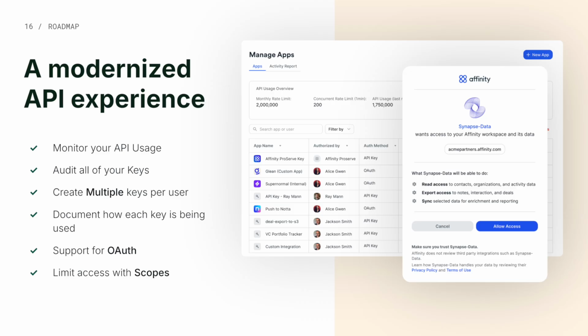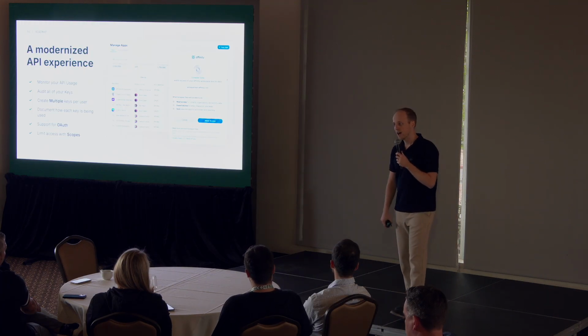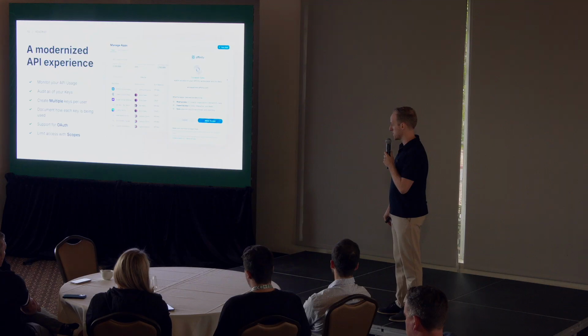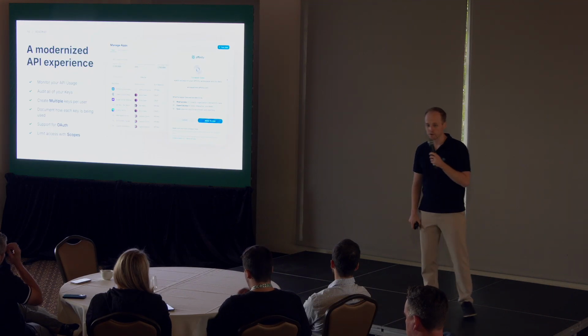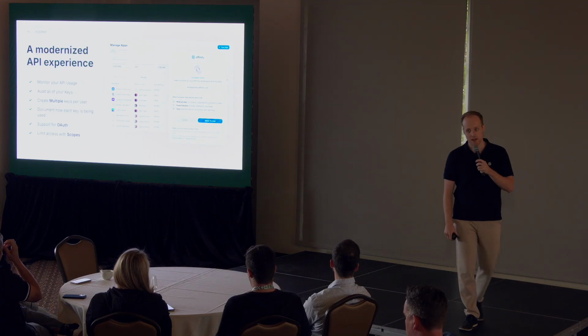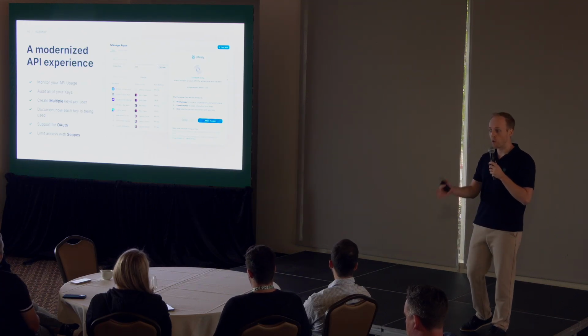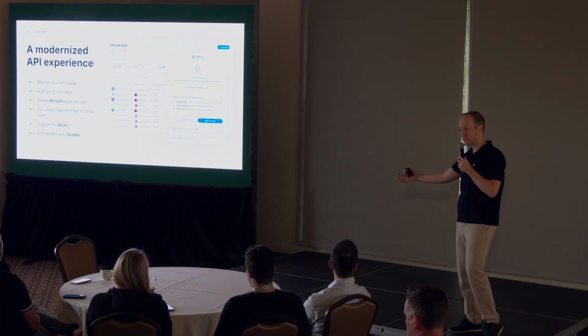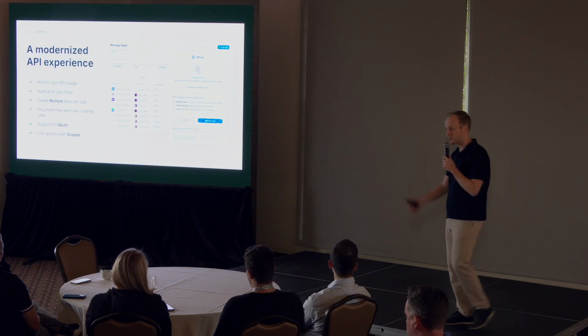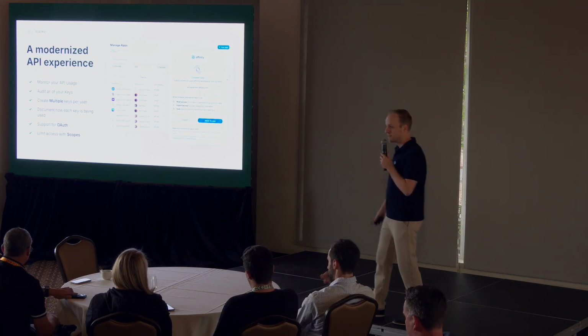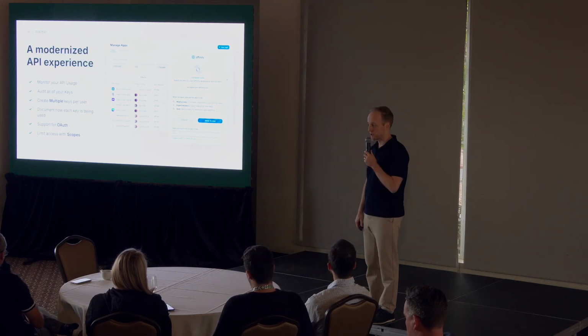The other thing we're opening up is creating multiple keys per user. Today, we have a pretty harsh limitation that says every user gets one API key, and that's no longer going to be the case. So that means you can create purpose-built integrations that are just very specific for certain providers or certain use cases and scope that down. So if you don't want that API key to have access to the full data inside of Affinity, maybe it just needs to read people data or read interactions, you can rest knowing that it'll only have access to what you want to give it.